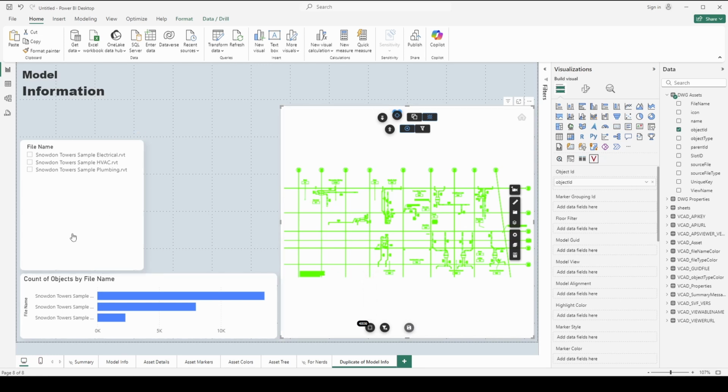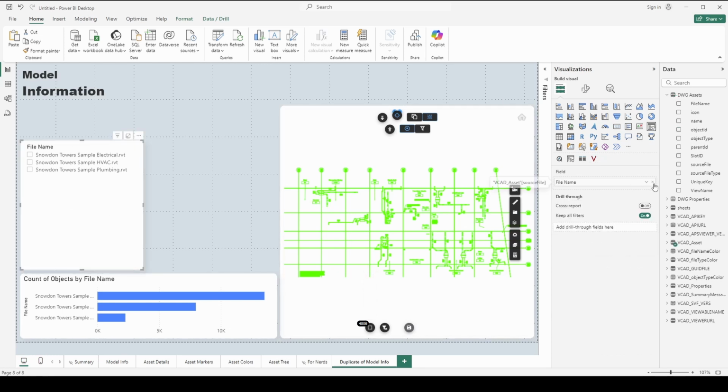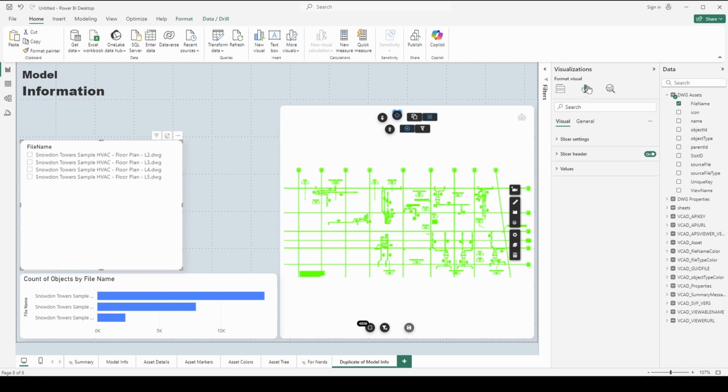Okay, let's update some of the other visuals. So here, instead of this file name, I want to pull my file name from a DWG file. And importantly, I only want to load one at a time. So to do that, I'm going to go to the options, slicer settings, selection, and single select. There we go.